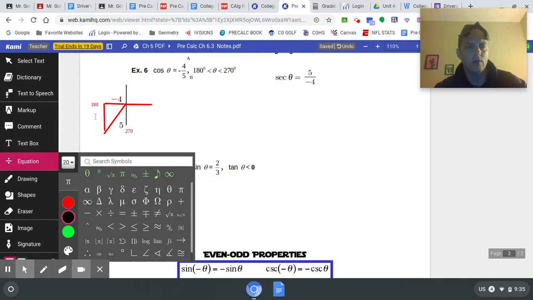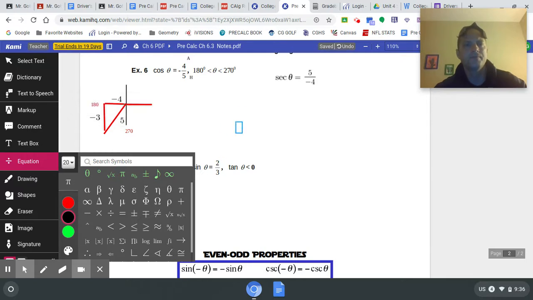All right. Well, the last thing we need to know is what's the opposite side, and this is where we'd use a little Pythagoras. You can set up a squared plus b squared equals c squared, and go ahead and find that this is a 3, 4, 5 Pythagorean triple. In this case, because it's going down, we should get negative 3 there. Okay, so again, I found negative 3 just by using Pythagoras or knowing my Pythagorean triples.